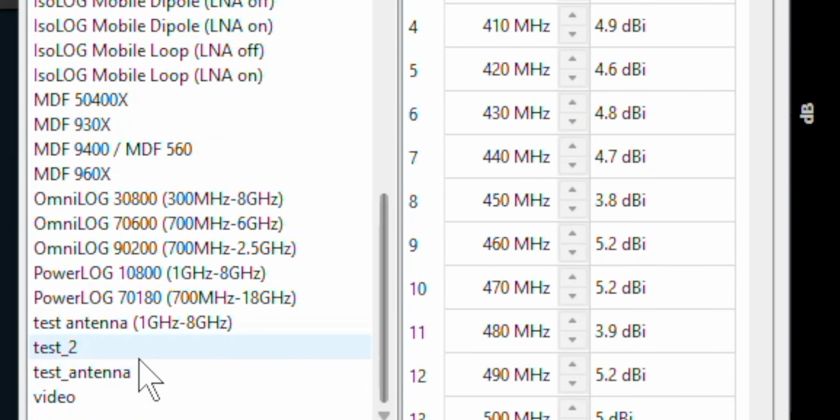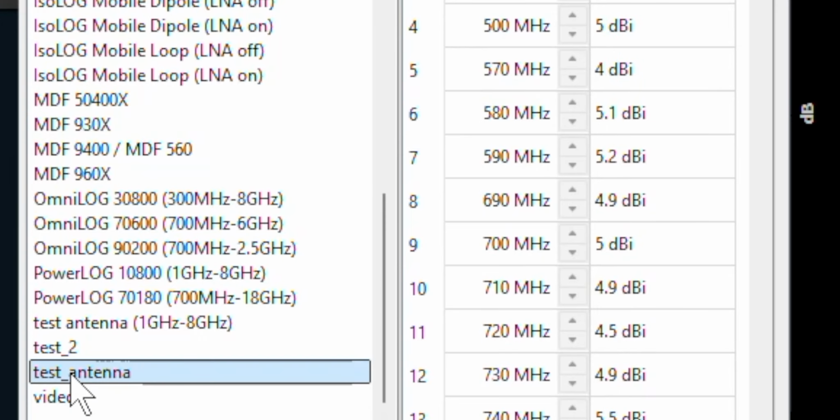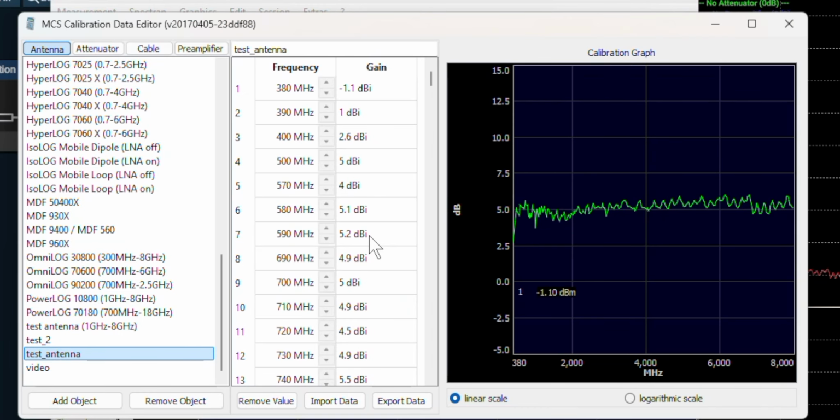Scroll down in the antenna list. You will now see test_antenna with your values. You can see that some frequency ranges have been modified or removed. Overall, this profile now represents the frequency response of your antenna.